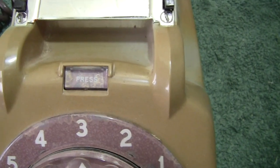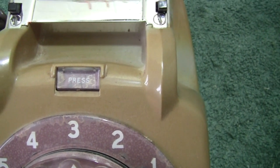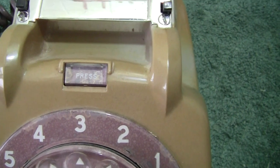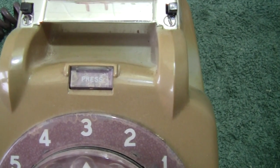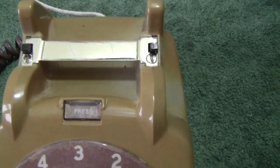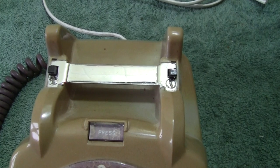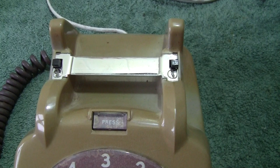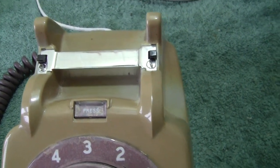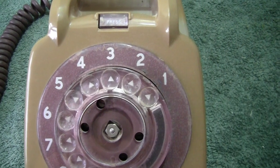The press button there is an extra which can be used to either switch the bell off or on. In this case it does not appear to be used — it might have been used for supervisory purposes on switchboards. I say switchboard because this phone was never used on BT GPO lines. If it was connected to the GPO lines, which was illegal at the time, there was a special relay — so I was told — used to come in and prevent it from being connected to the post office lines. So this was used either inter-office, between offices, or on private lines in a factory.